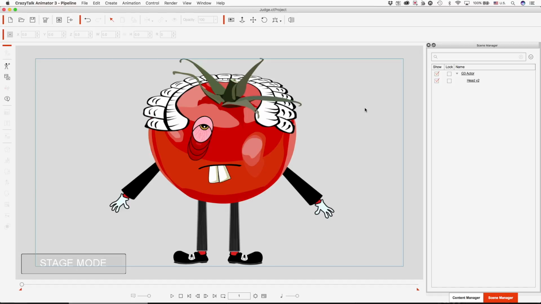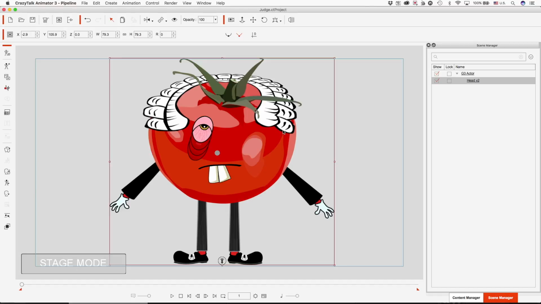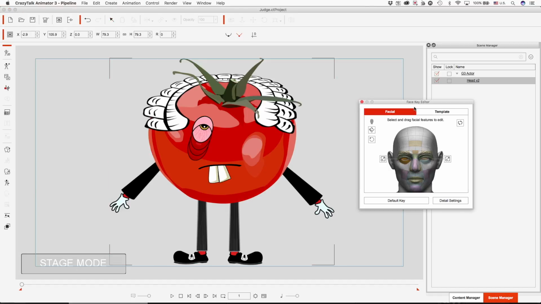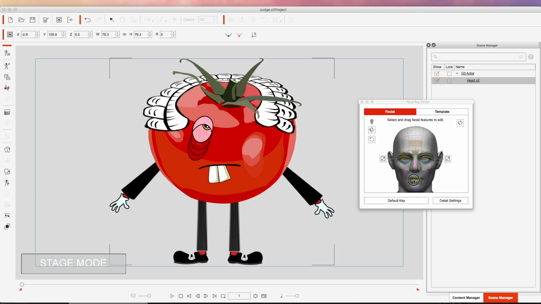Okay, so here we are in the stage mode. I'm going to select the file and do a Command K to bring up the facial editor. And since I'm only working with this eye, I'm going to have this eye checked only, but I am able to move his eyelid around. Now, the reason why it's dipping this far is because you have to make sure where your mask layer ends is on that line, and it looks like in this case it's not.